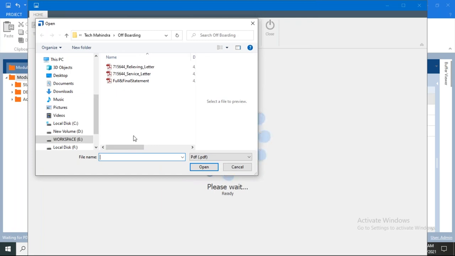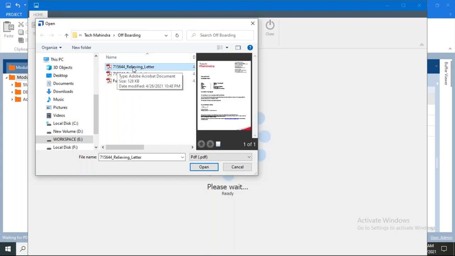Now, PDF is not an application, right? I try to scan a PDF because I selected PDF. Tosca opened a dialog box, the file explorer window, which is asking me to select a PDF. It is asking me to select any PDF which is present in my system. For example, by default I think I used this last time, so let me use this. I have just selected this, and after selecting it, I'm clicking on open.